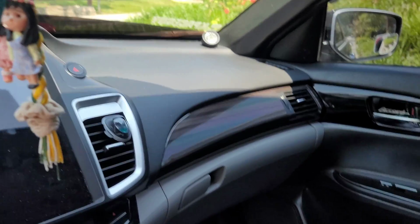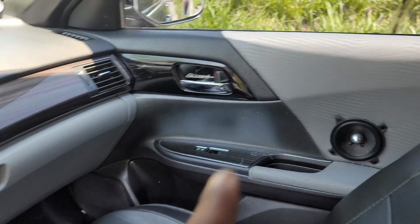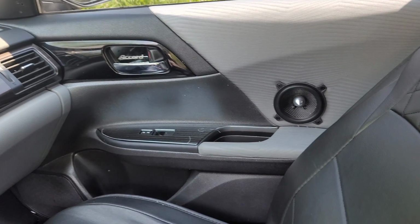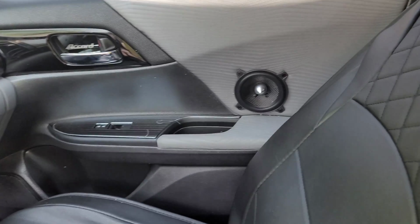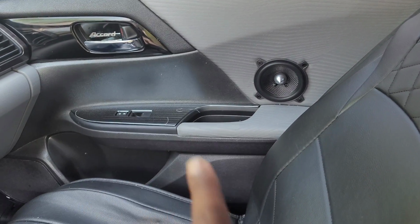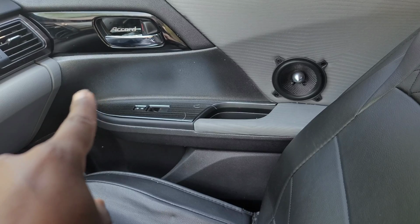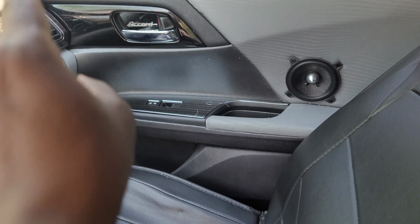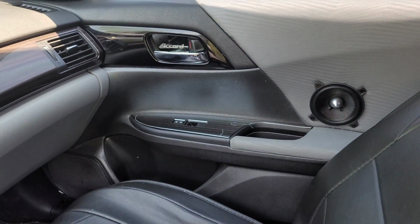Also, real quick, you guys have been telling me that you don't think my mid-range should be in the door, and I agree with you guys. It shouldn't be in the door because it's firing directly at the side of my body or just slightly in front of it, so it's a weird place for it to be. I really wanted it to be over there somewhere in front of me, but it's just not enough depth. There's a whole bunch of metal directly behind that part of the panel, so it wouldn't fit.